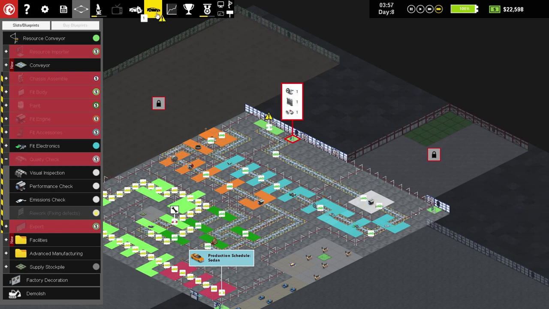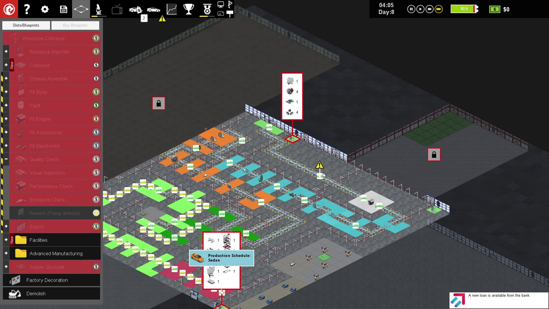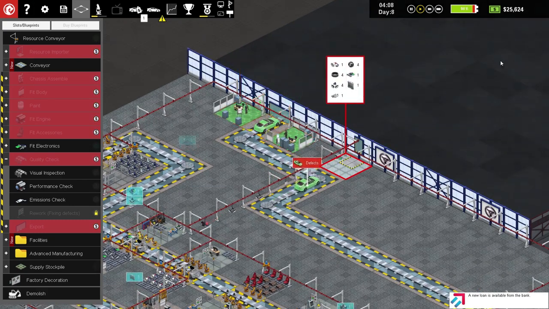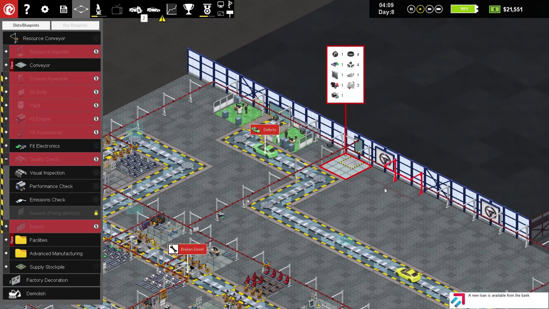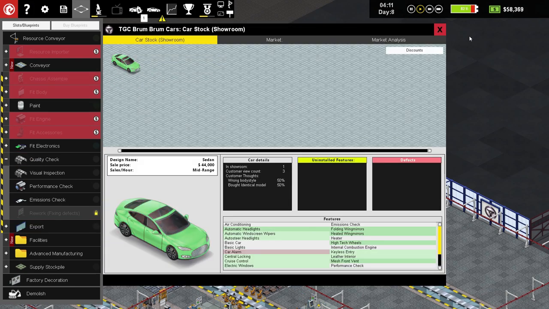Oh, I don't like it. 20 grand. Ah, lots of red lights. A new loan is available from the bank. Yeah, we're living from selling each car. We had quite a lot of money at one point, didn't we? Remember when we had all that money? That was lovely. Right, okay, we'll be fine.